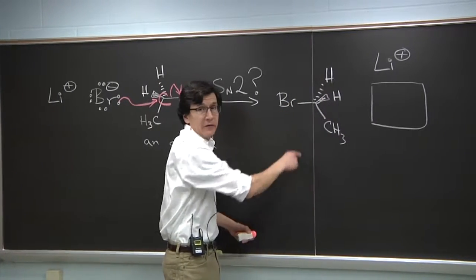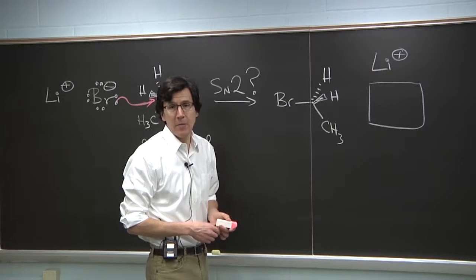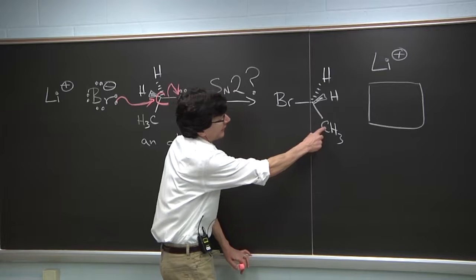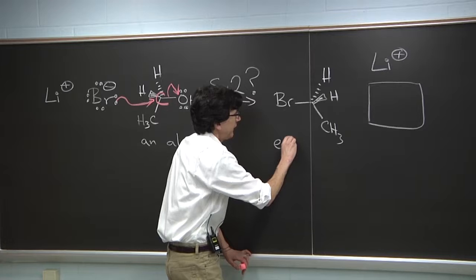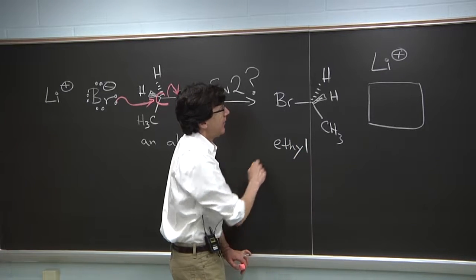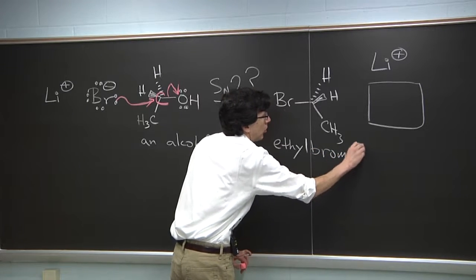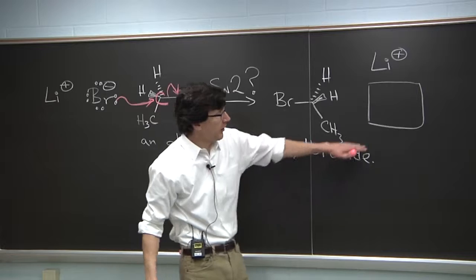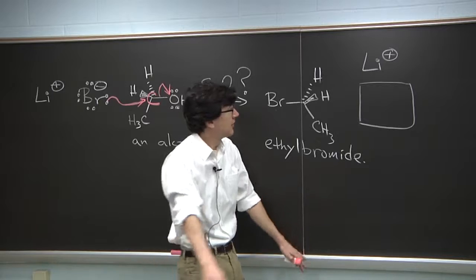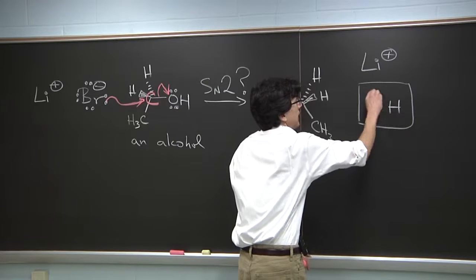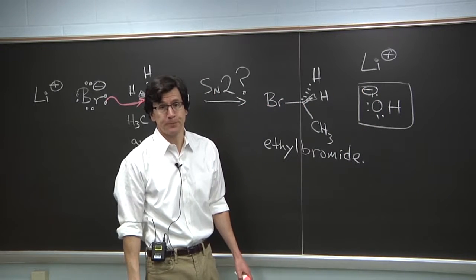What would you name this? So type into your typing area. What is the name of this compound? This has a CH3CH2X type of structure. So that is an ethyl group. And then the thing that's attached here is a bromine. So this would be ethyl bromide. And then as far as what's in the box here, did you draw it in? Try again if you haven't. The thing that would be released would be this, hydroxide.